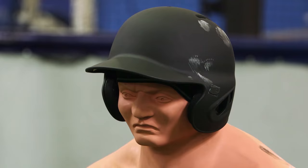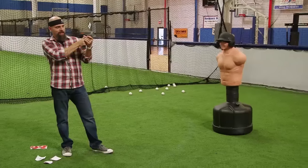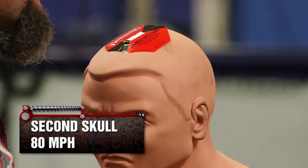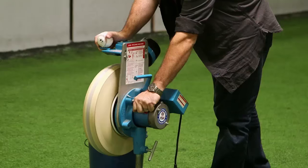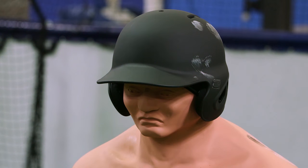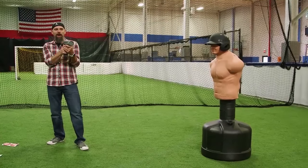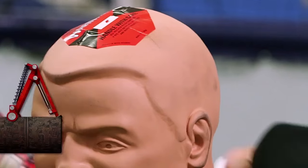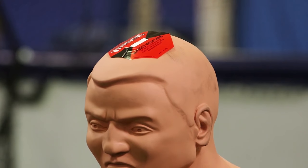Don't try this on the diamond. Let's see if we can break it. That was a solid hit — and it worked. We're increasing the speed again to 90 miles per hour, almost 30% faster than our first pitch and the average speed of a pro pitcher. Let's see if we can find Second Skull's breaking point. That was a good one — it's totally red. But that's like a 25% reduction in the impact. That could seriously help someone. With this last test, they are surprised that this thin material actually protects a lot.